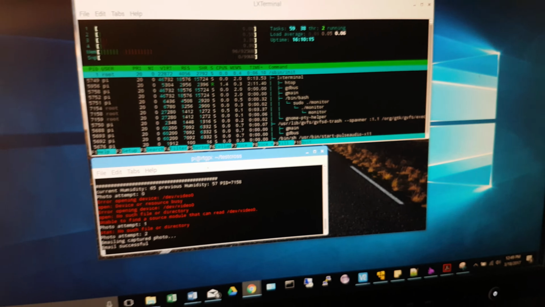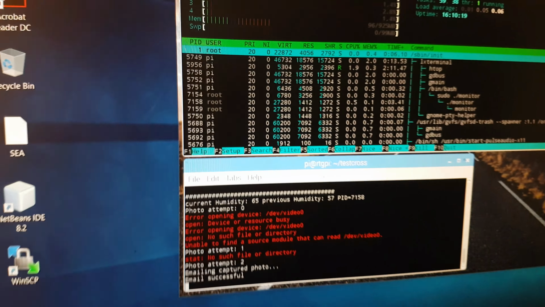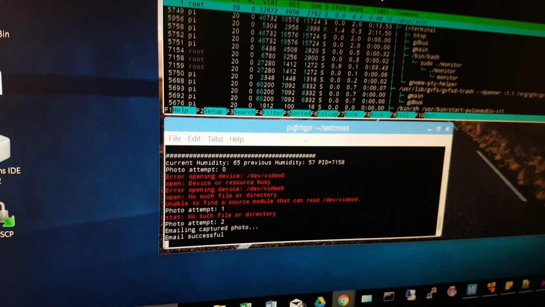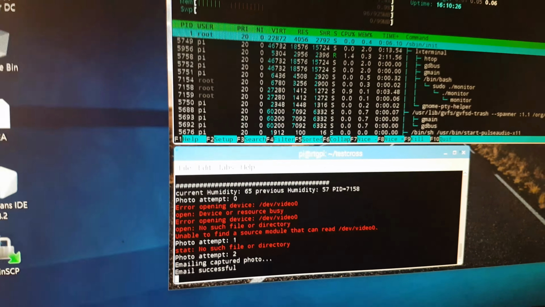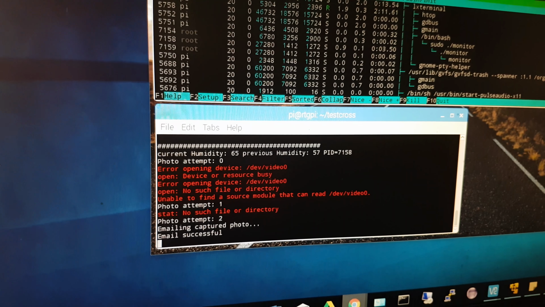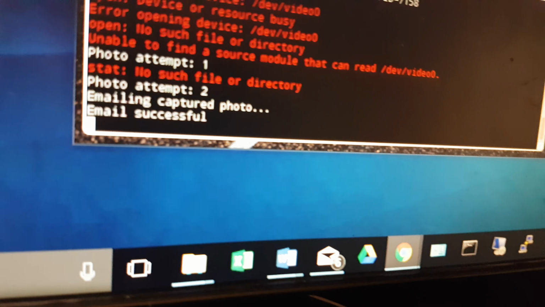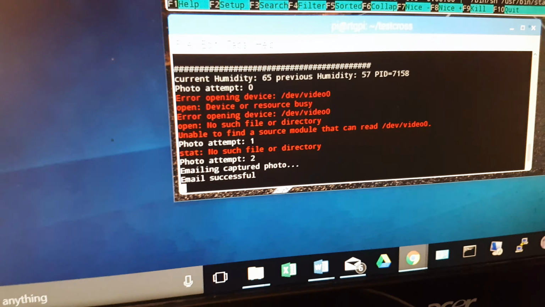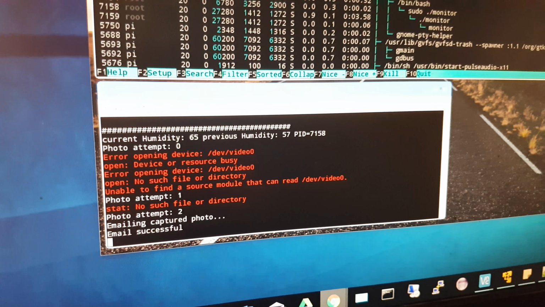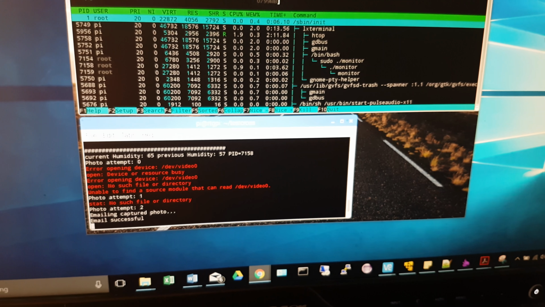Okay, so I'm gonna cause an alarm again. Okay, that didn't work. Let me try again. Okay, so this happens when the humidity level is too high.